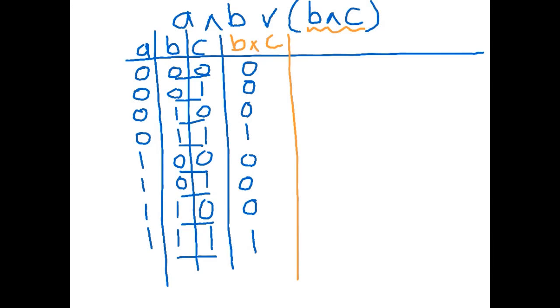Now after I've done the brackets, then I'm going to start looking at the rest of the expression. So an AND and an OR are equivalent, so I'm actually going to work through the A and B part of it first.